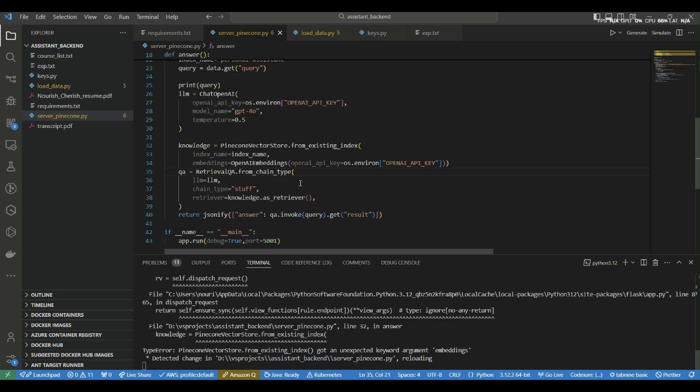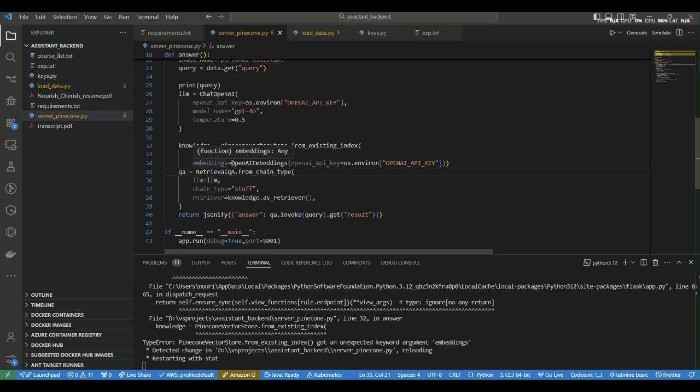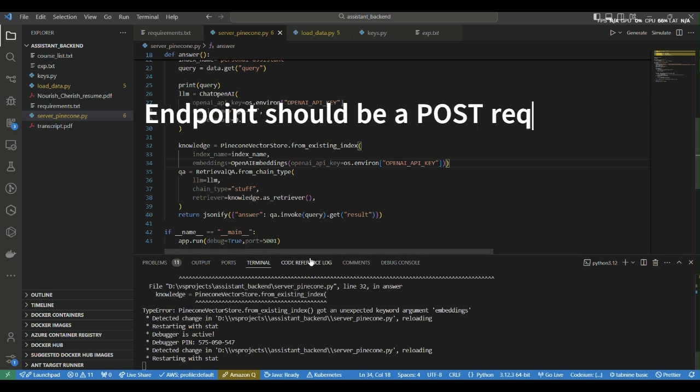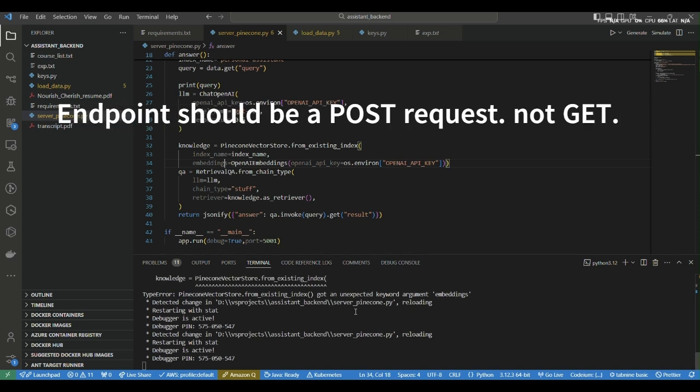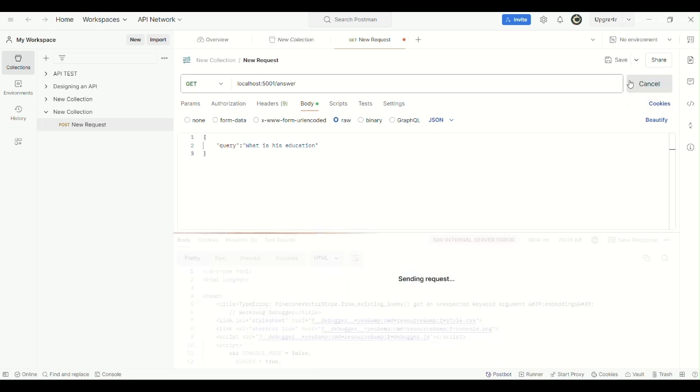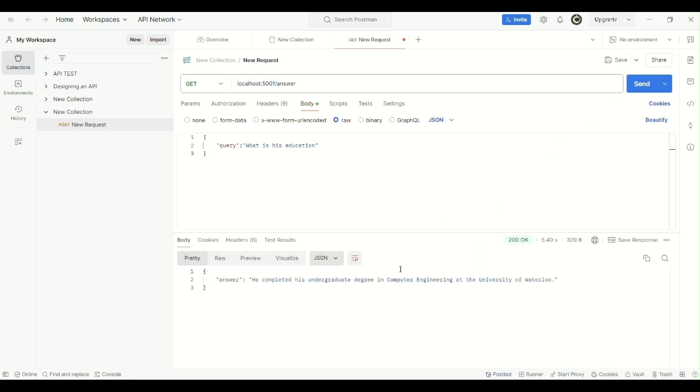So let me change that. There you go. It works.